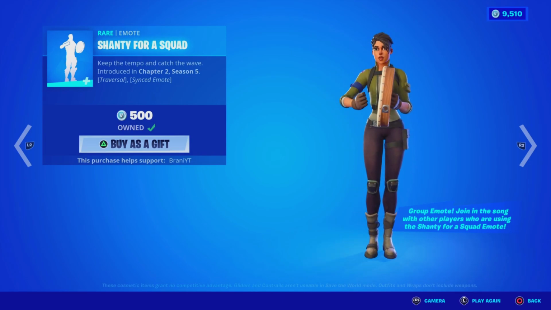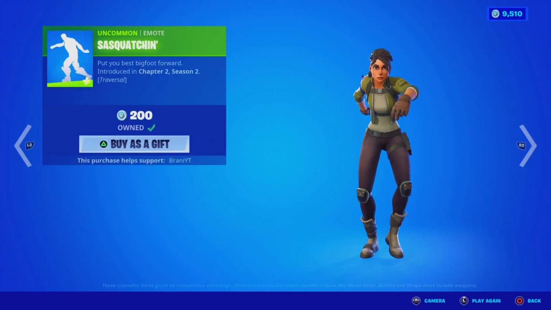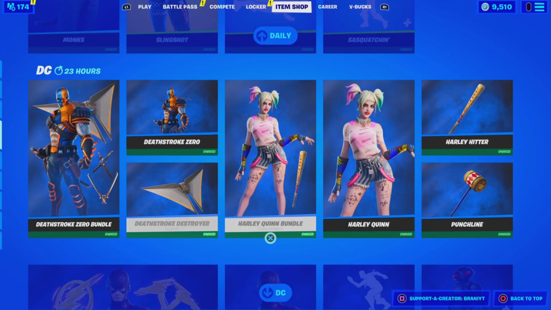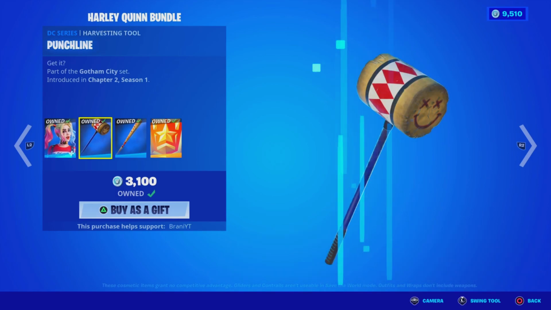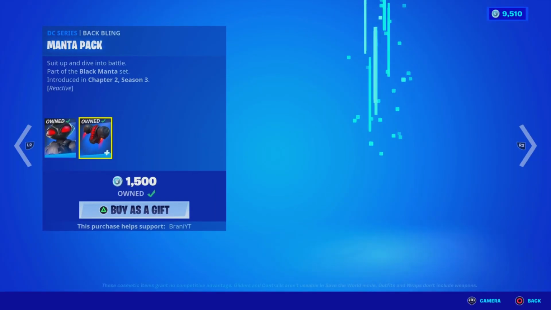I never made a video about that. How long? This is a year ago. What? Alright, this Saz catching traversal emote. The Burpee uncommon emote. And then the Deathstroke Zero bundle still here. The Harley Quinn bundle. You guys can get that. Pretty sick. And then you guys get the Flash bundle, the Speed, the Black Manta skin is pretty sick as well.